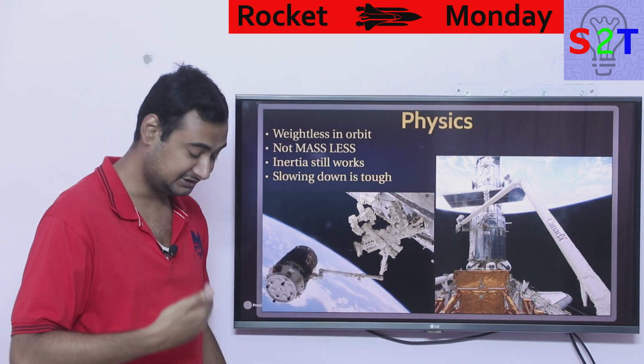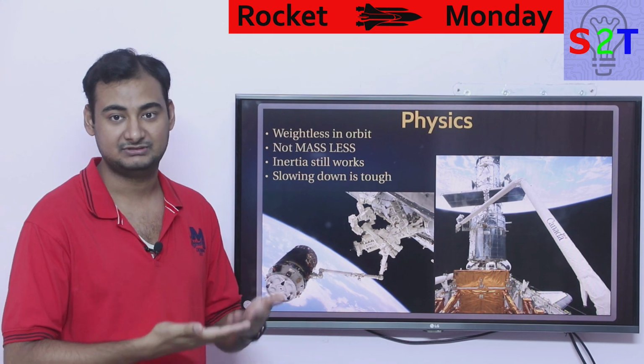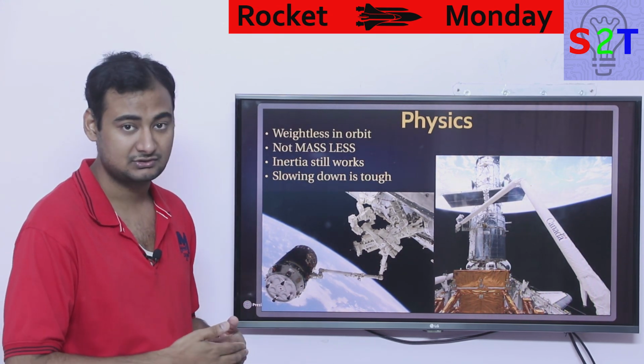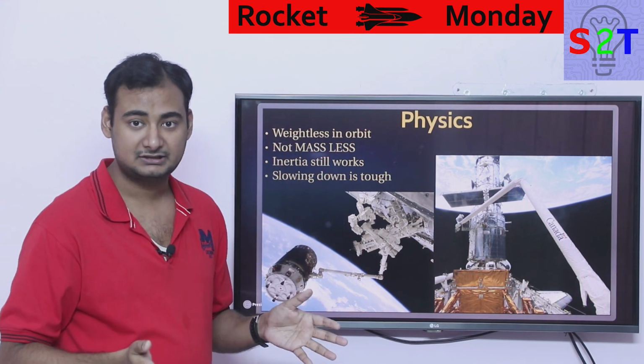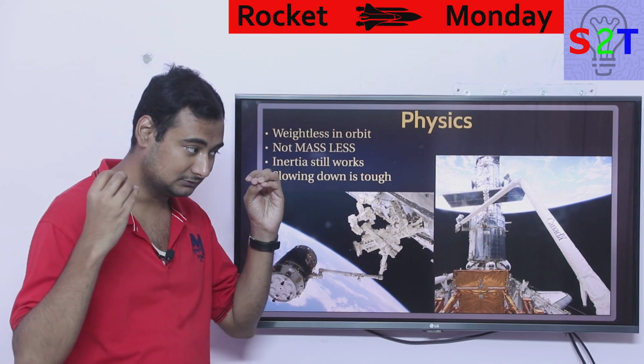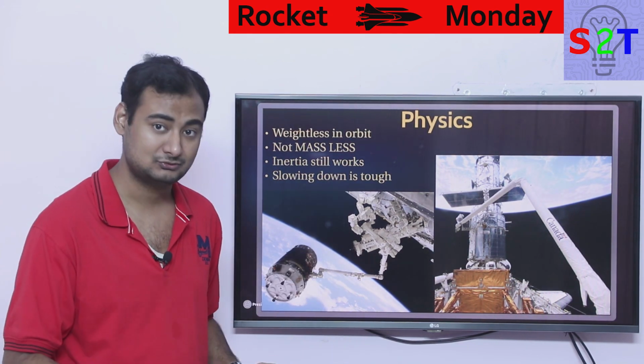It can't be stopped, because in Earth's atmosphere we have so much inherent experience of things stopping. Why does it stop? There is friction. Why is there friction? Friction is because of gravity, or sometimes other things also cause friction. And other times you have atmosphere that is causing drag. So things stop here automatically. Our whole mentality is about moving things, not stopping them. But in space you have to worry about stopping them also.